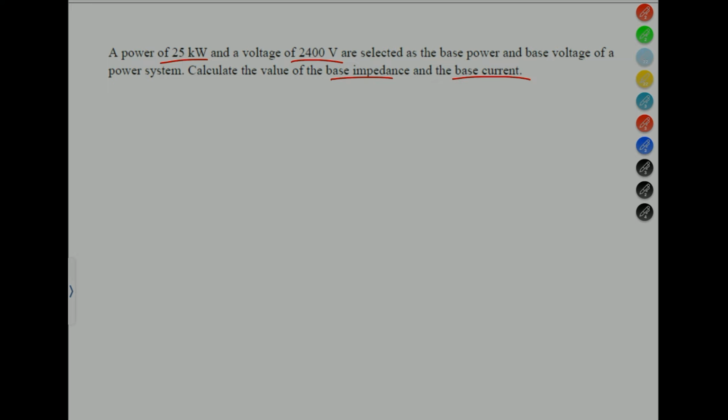In our previous video, we went over our equation, and let's just use R. The per unit value of a resistor is equal to the ohmic value divided by some arbitrary value we're going to call the base. So the base value is what we compare the ohmic value to, and that's how we get the per unit value. This is the equation we're going to use.